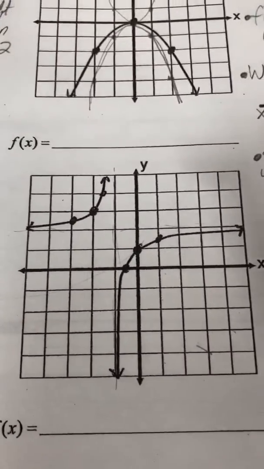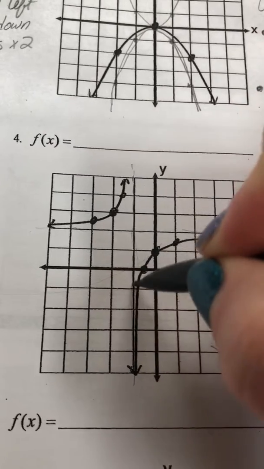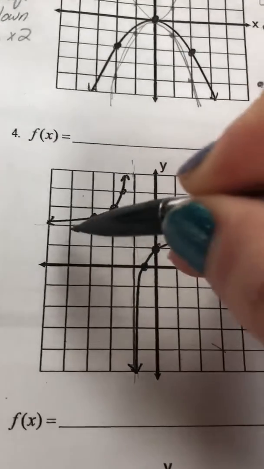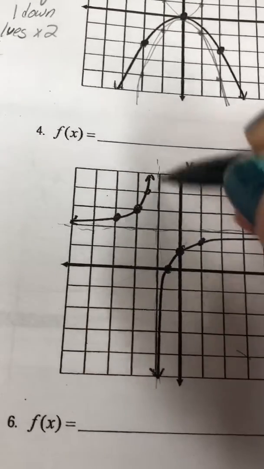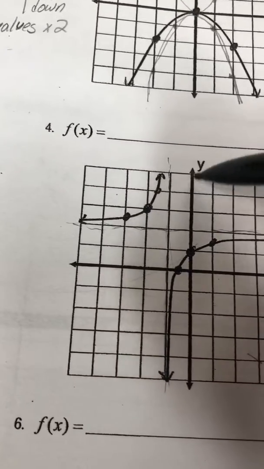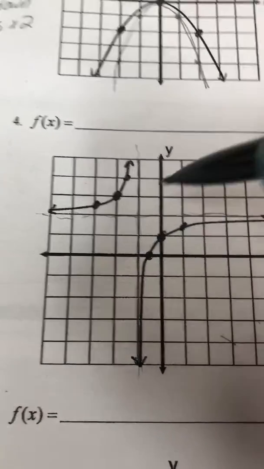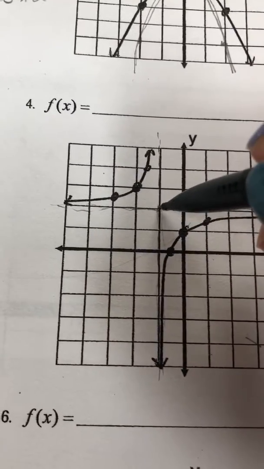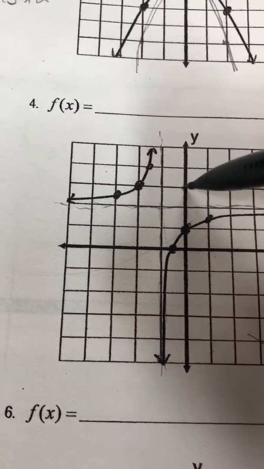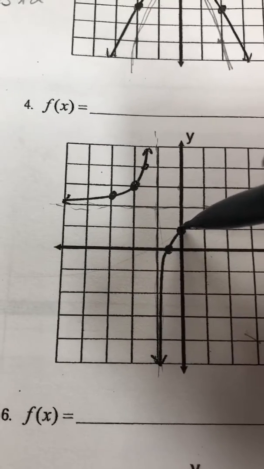When you get to number 4, this one, remember that your reciprocal graphs have these asymptotes, right? So I have an asymptote there, and I have another asymptote there. The parent function was normally at the x and y axis, and 1, 1 was our point. So if these are my new asymptotes, I would normally be here at 1, 1, but I'm not here, I'm here. So how did that happen?